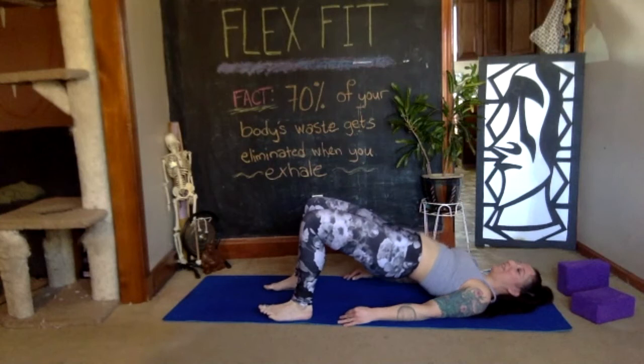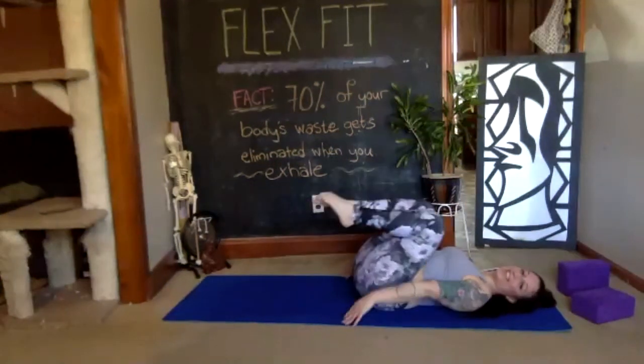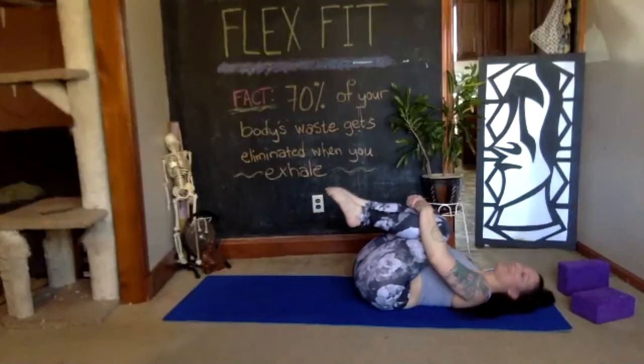Soften and lower from top to bottom. One vertebra at a time. Bring your knees into your chest. Hug them close. Relax for 2 deep breaths.